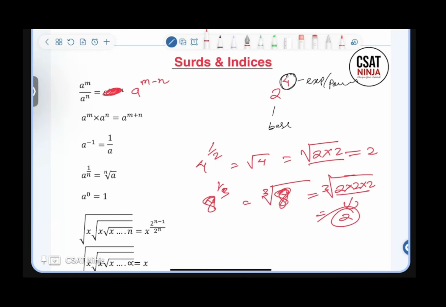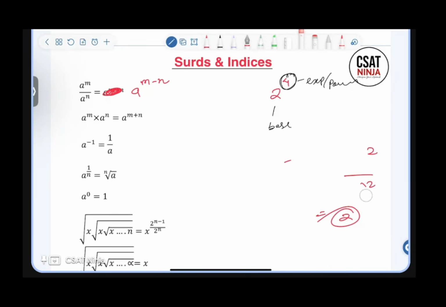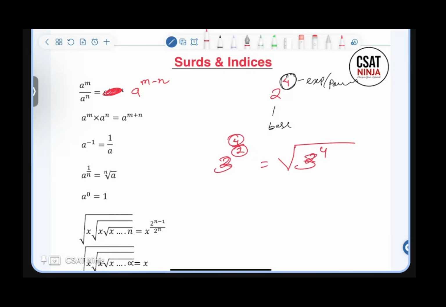So if you have a fraction in your power, this denominator will represent the root of that. But what if you have it like this then? It can be like this also. 2 to the power 4 divided by 2. Then what do we mean by this? This means that it's a square root. In square root we don't write the 2, because 2 here represents square root, and the upper number here represents the power of that number. If there's 3 also, it will be 3 to the power 4, like that.